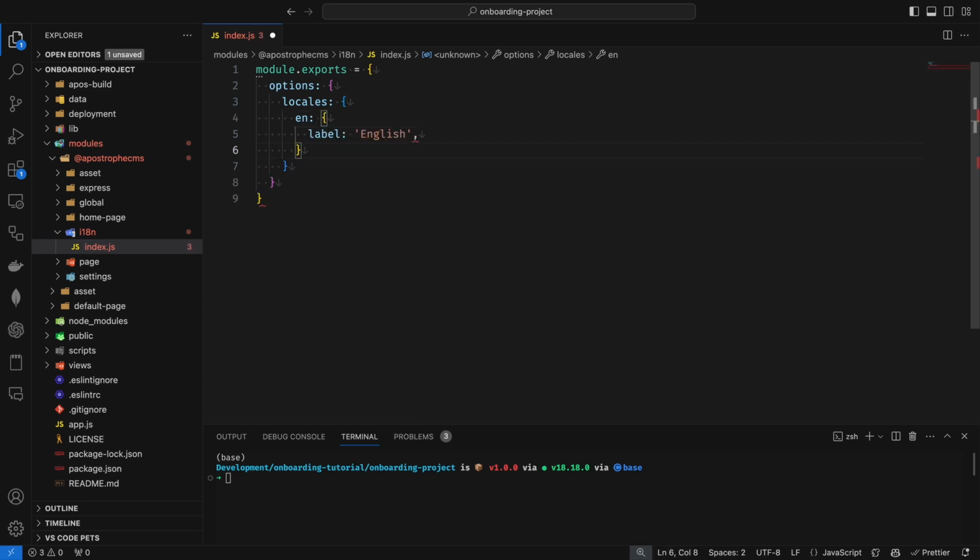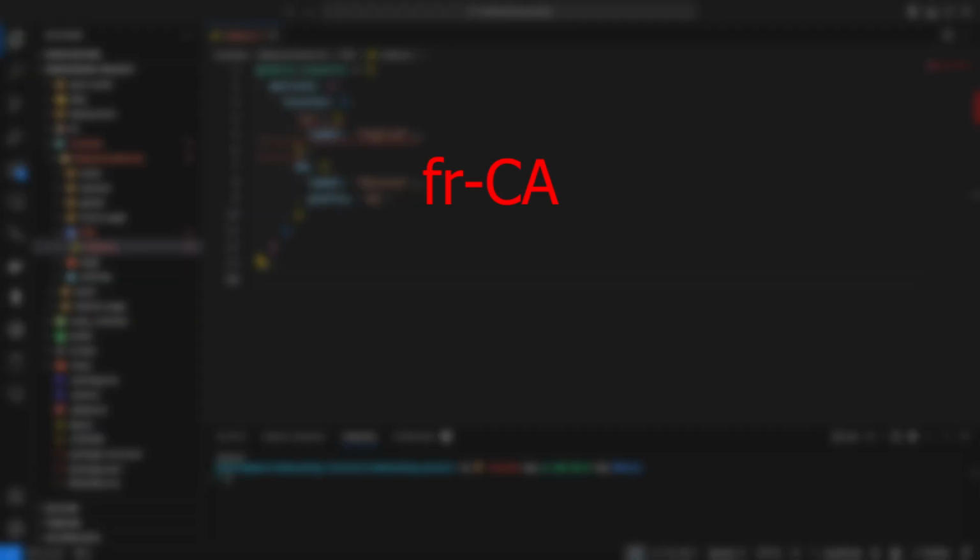That property should contain a named object for each locale we want to add to our project. The name for each object is a short identifier, typically a 2-letter language code, country code, or one of each with a dash separating them. For example, you might want one locale for French-speaking Canadians and another for English-speaking Canadians.